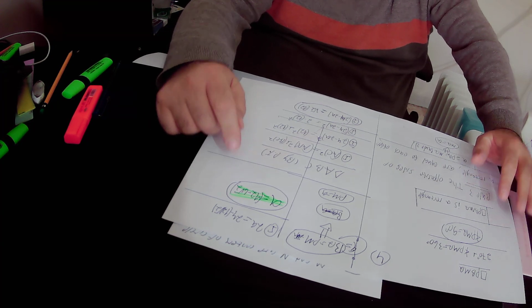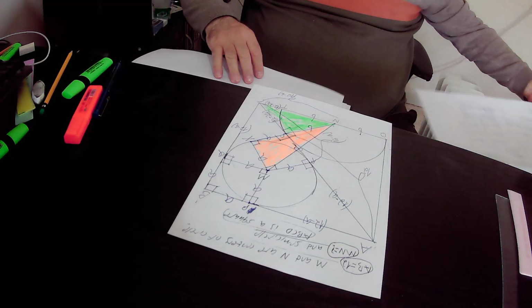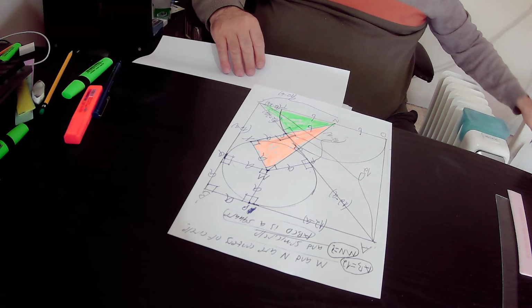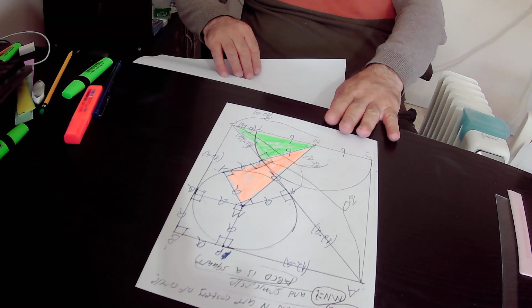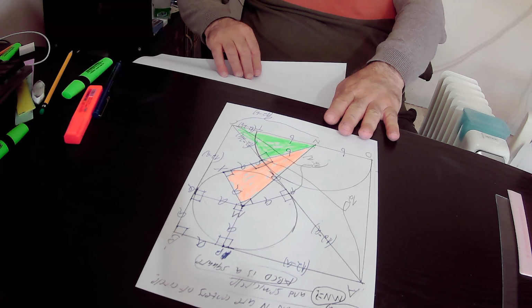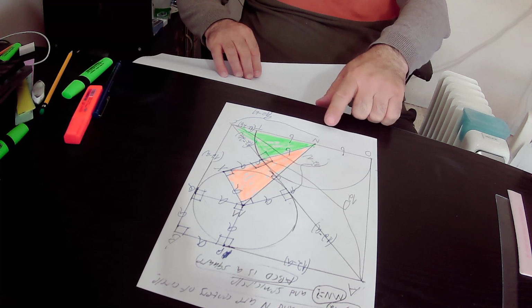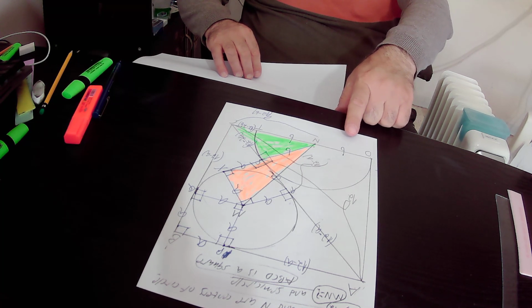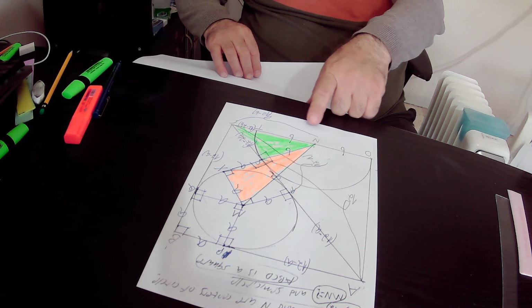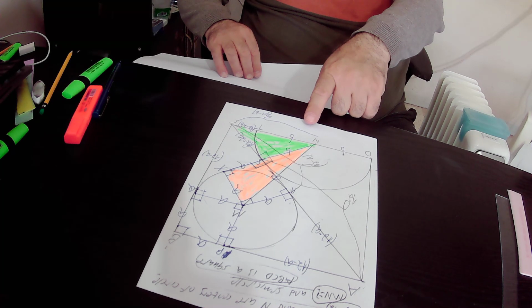So the radius of the semicircle, the radius of the circle, A is equal to 12 minus 6 times the square root of 2 units. Then we define the radius of the semicircle as B, that is to say here DL, this is the radius of the semicircle, equals B units.